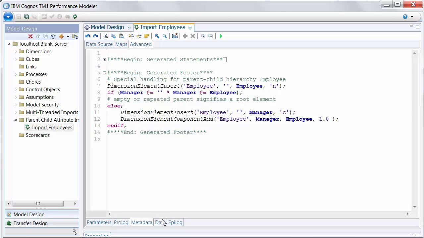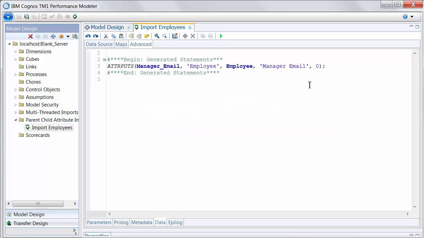And then the part that we want to modify is in the data section, which is where we add the attributes. Now, a purist concerned about performance would point out that by having any values in the data section, we cause a second iteration through every record in the file. If you have 100 records, it doesn't matter. If you have 100 million, it might. And for this explicit statement here, this value could go in the metadata section. However, the change that we're about to make does need to be in a second pass because we're looking for the level that an employee is at, in which case we need to do that in a second pass. We don't know the levels until the first pass completes.